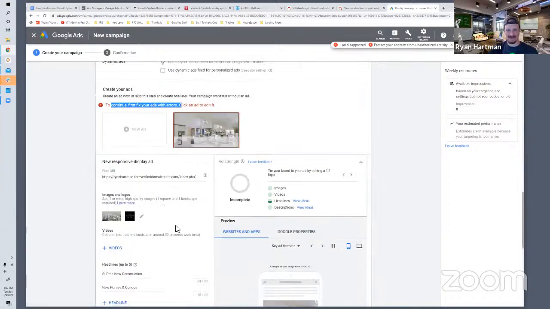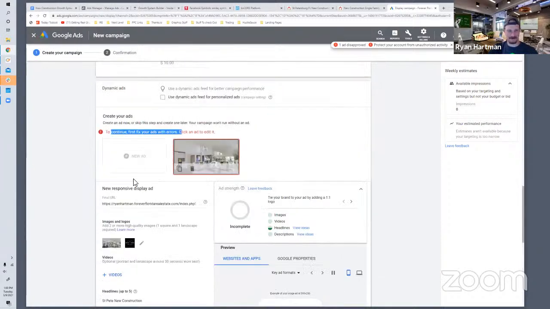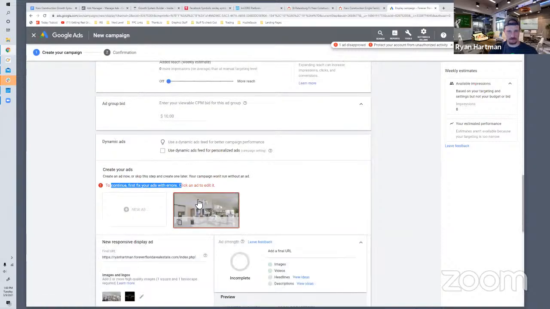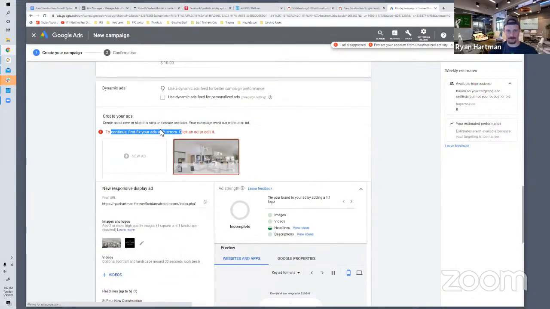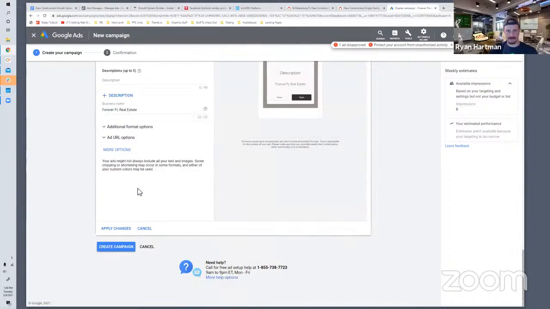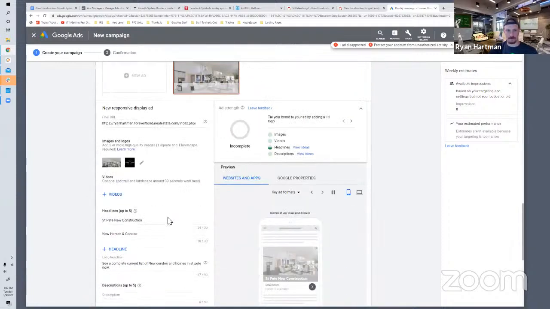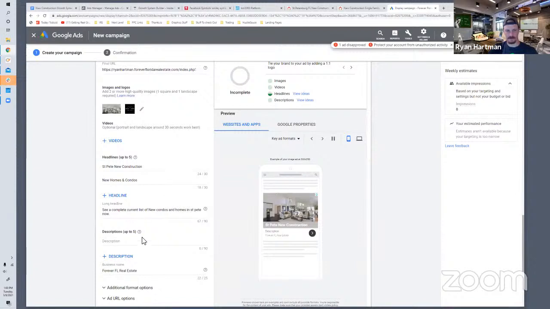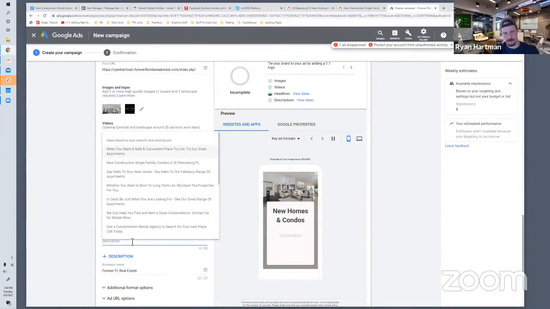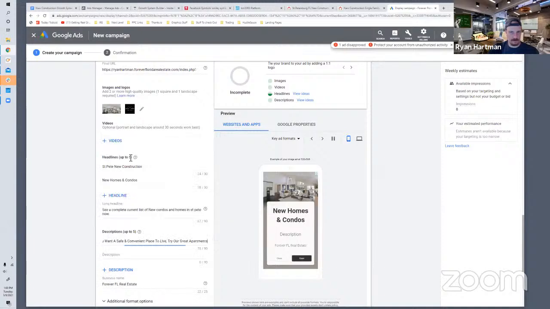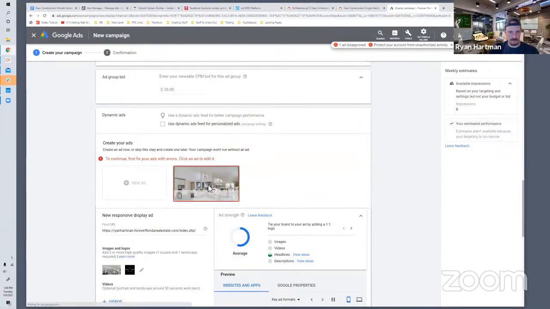This is where they're a little touchy. So you might find that you spend a little time just getting this right to where they want it. Just click and add to edit. I'm not even sure what their issue is here. Maybe it wants another headline. That's what they wanted.